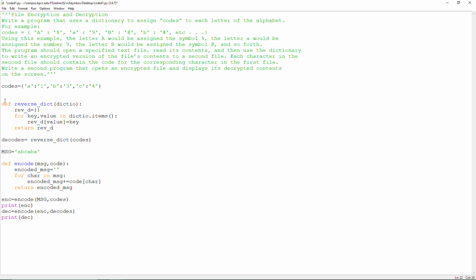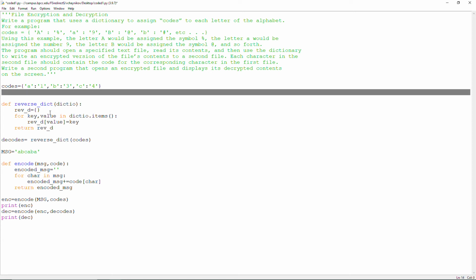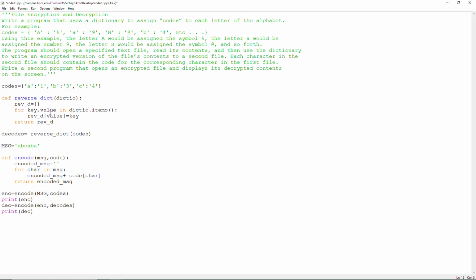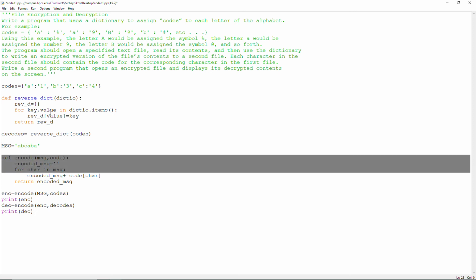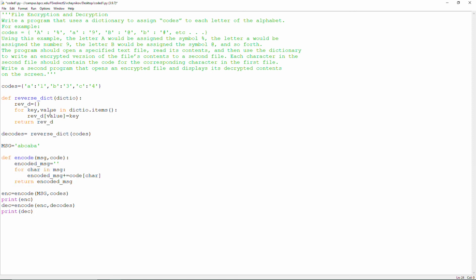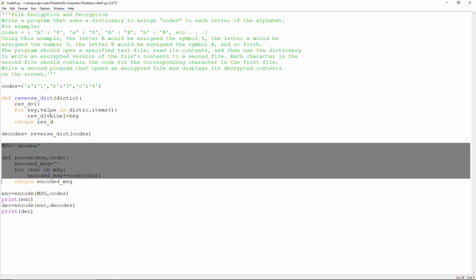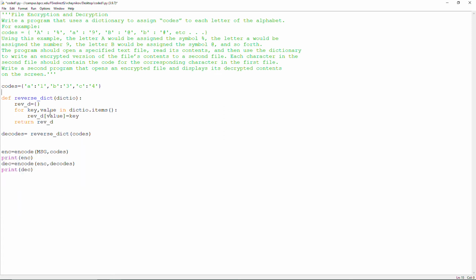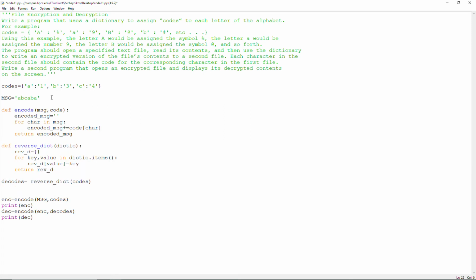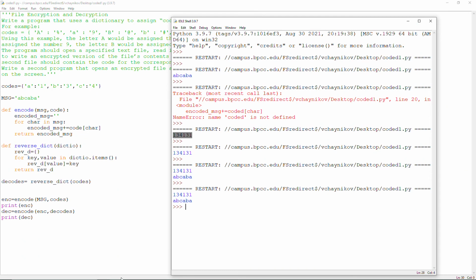For better structure, maybe I want to keep constants up front and then functions and then what will eventually become the main. Okay. So maybe I want to change the ordering to this. So encode, message, code. So for decodes, I can use reverse dict codes, and you could just plug it in here instead of having a separate dictionary. So I believe this is the hard part of my program.